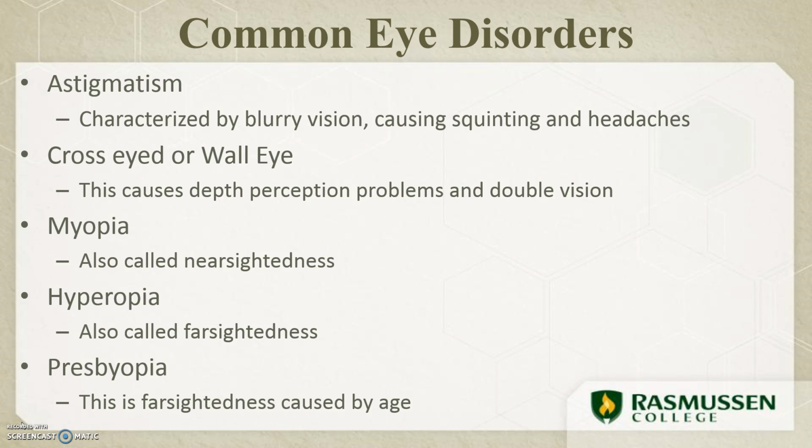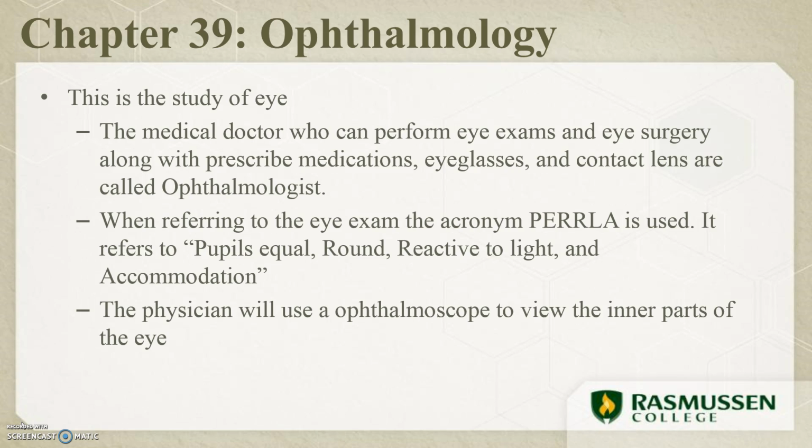We're going to now move on to chapter 39, which is really dealing with ophthalmology itself and the study and the care of the eye. This branch of medicine deals with the structure, function, and diseases of the eye, and it's all called ophthalmology. The ophthalmologist is a medical doctor who can perform exams, surgery, and they can even prescribe medications, glasses, or contacts.